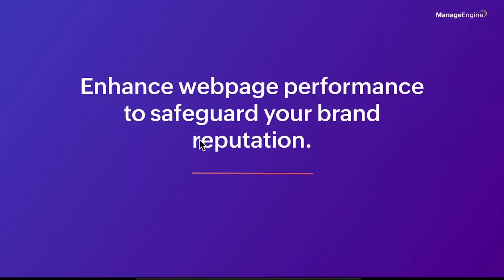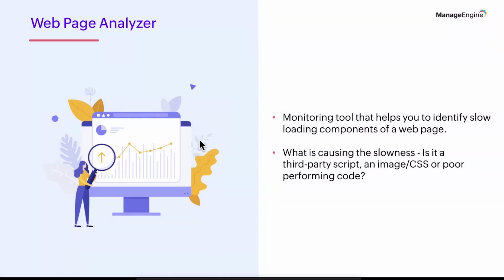Having said that, let's proceed to the fourth topic for today, which is to enhance web page performance to safeguard your brand reputation. The first feature we have in this section is the web page analyzer. Now, what is web page analyzer? Think of web page analyzer as a diagnostic tool for a web page. Instead of telling you that a page is slow, it shows you exactly what's making it slow, whether it's large images, slow JavaScript, render blocking CSS, or any third-party resources. This helps developers optimize the page for faster load times and better end-user experience.